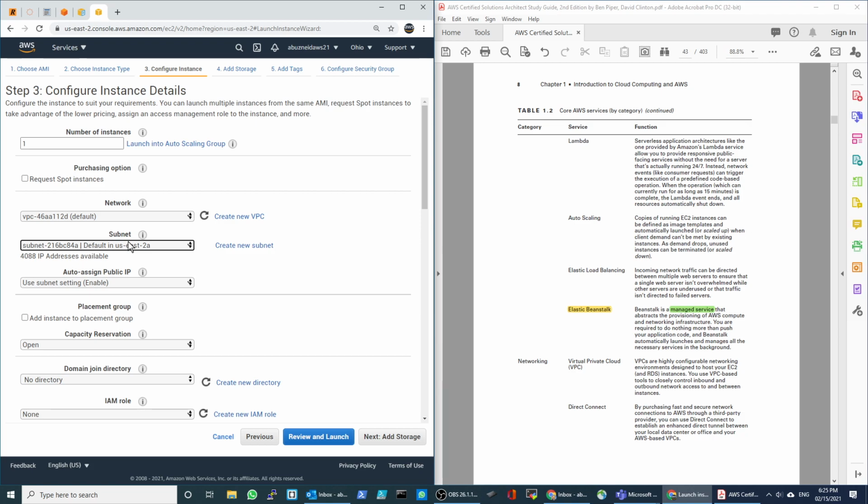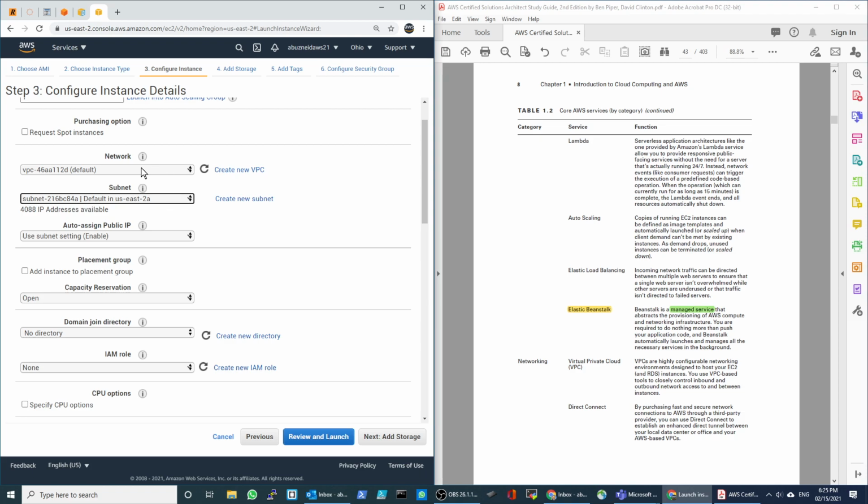What is a private IP? A private IP is to communicate within AWS. You don't go to the internet to communicate with the EC2. But the public IP address is to connect with the internet. The problem is when you shut down the machine, you're going to get a new public IP. To solve this problem, what we have to do is get an Elastic IP, which is a public IP but kind of permanent.